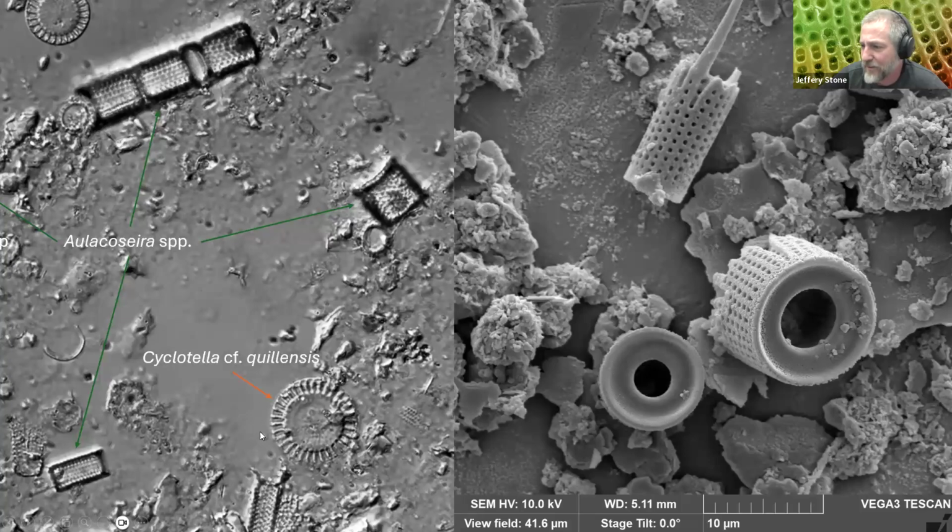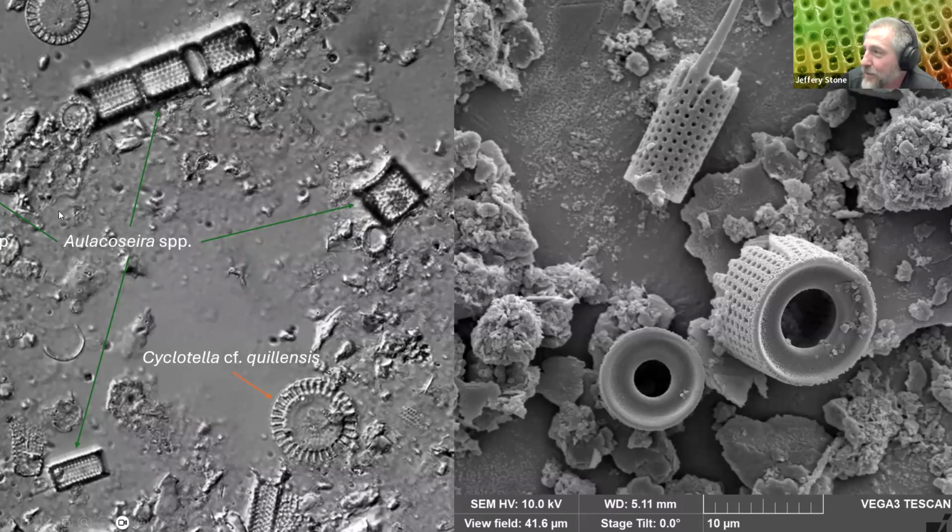But we're seeing things like some sort of quilensis like Cyclotella, a bunch of different types of Aulacosira that are present in the lake system. And then there's also Discostella and some other clearly euplankton and meroplankton species dominate the upper part of the record. So these are freshwater diatoms again that we're seeing, and you can see the preservation of them is actually quite well in the SEM. So they're probably representing a freshwater setting.